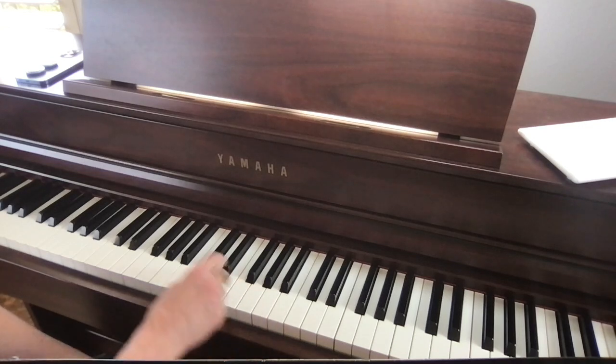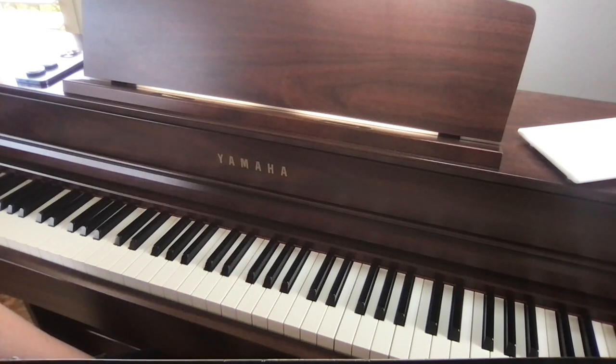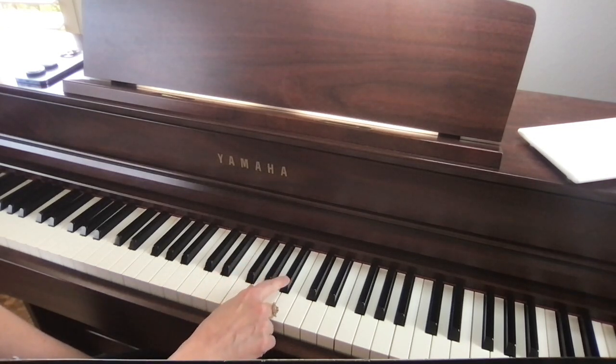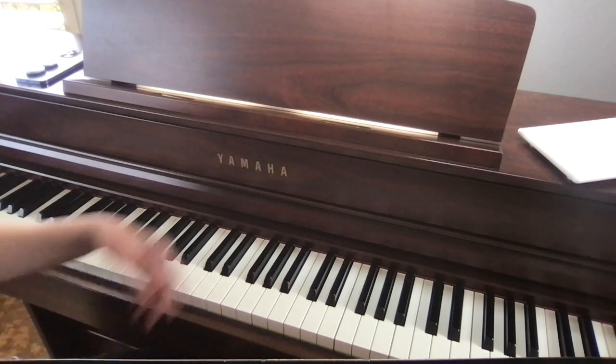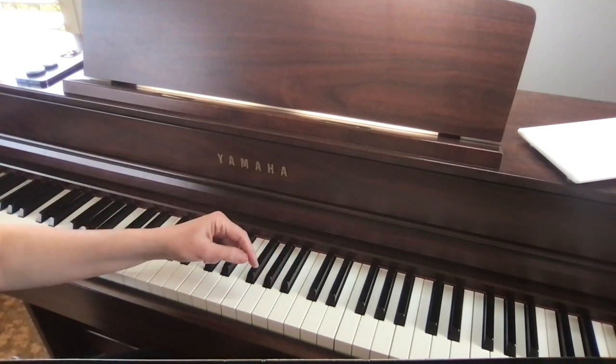Also, we did D flat, E flat, and F sharp, or G flat. The only 2 we're missing now are A flat and B flat. That's all that's left. A flat. I'm gonna talk now in terms of black keys.